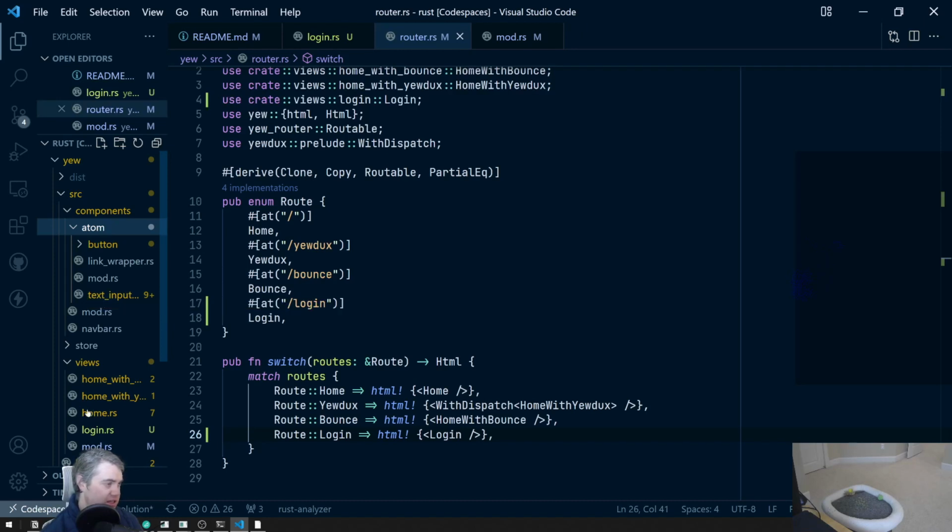I don't think we need to use the bounce state for it, because I think that's going to stay in login, based upon the way this system works. Okay, text input, so let's grab those next.